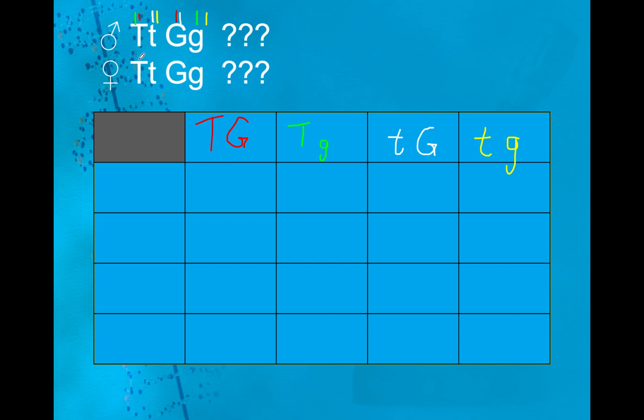All right, so I'm not going to color code this one just to kind of make it simple. So capital T, capital G for the first T, first G. If it helps you to make these marks, go ahead. Then the capital T, lowercase g for the outside T and outside G. The inside T and the inside G. Inside T, inside G. And then the last T, lowercase t, and lowercase g. Last T, last G. All right, so I got all the possible combinations.